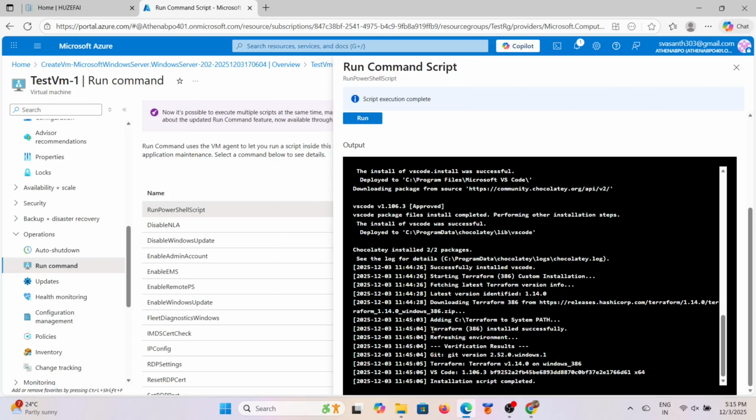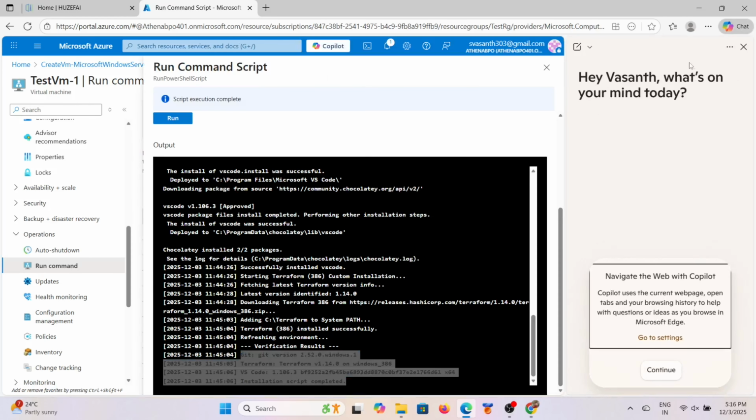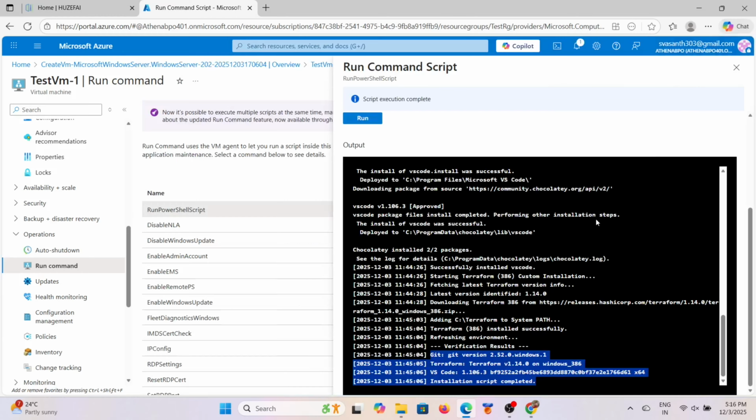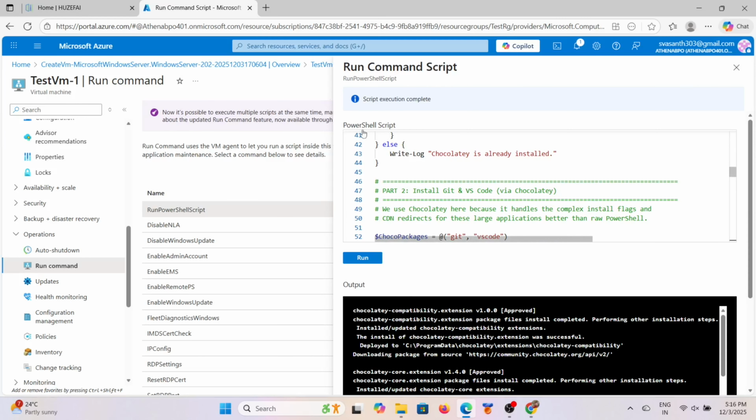Installation of VS Code is successful. Terraform installed successfully, Git version 2.52. Everything is successfully installed, Visual Studio Code also. Now we'll check on the server.